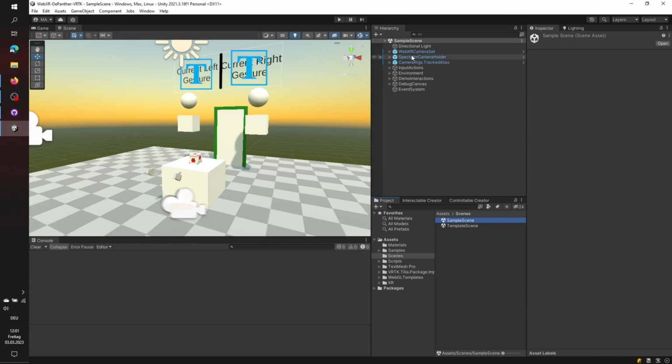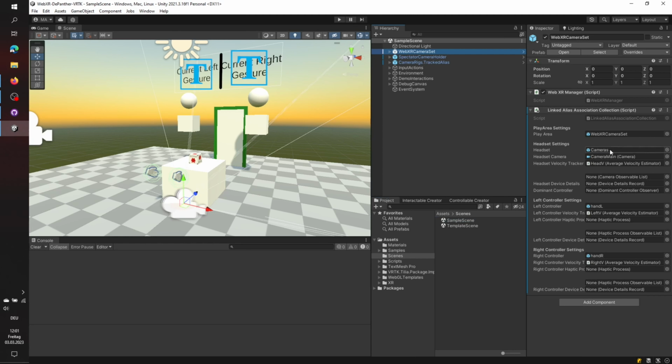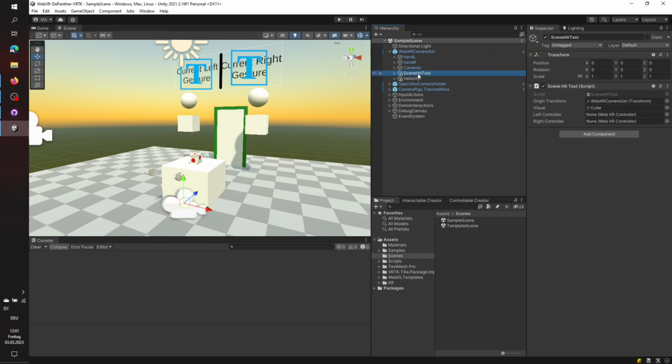I guess when you have worked with some kind of virtual reality toolkit before, it seems familiar. There are the spheres I mentioned before and the cubes and the little table with an interactable on it. And the WebXR camera set is the template, or the prefab to be precise, from the De-Panther WebXR exporter.